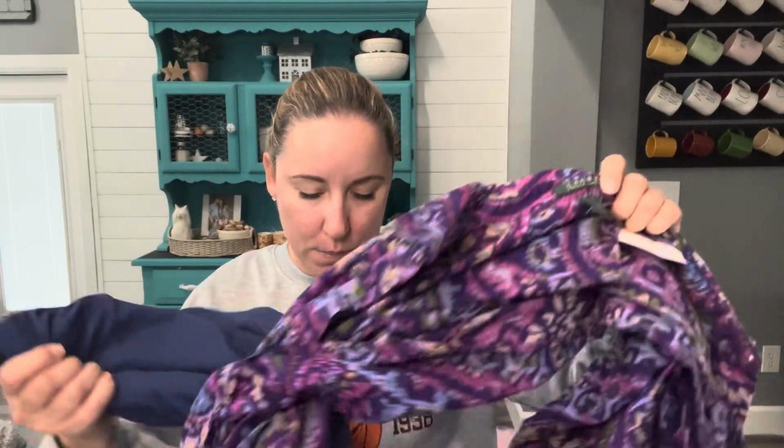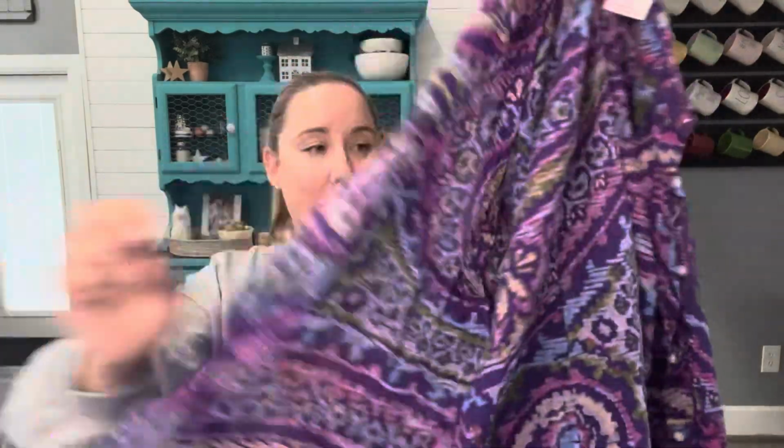I only got one item that wasn't in like new condition. Otherwise, the things that I got for my mom, I also got them knowing if she doesn't want them, they will be going to the women's buy-sell trade store. So same thing for items I get for my kids. But she liked that one. Same for this Ralph Lauren long sleeve button up.